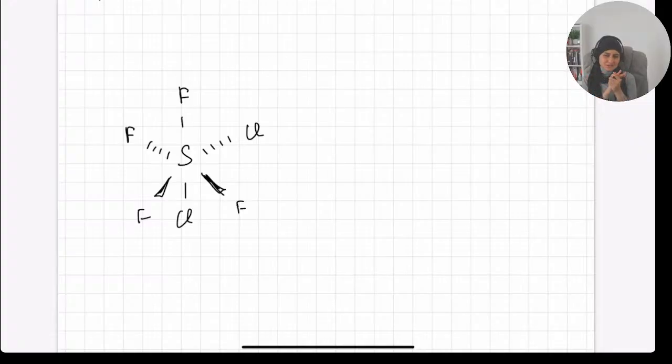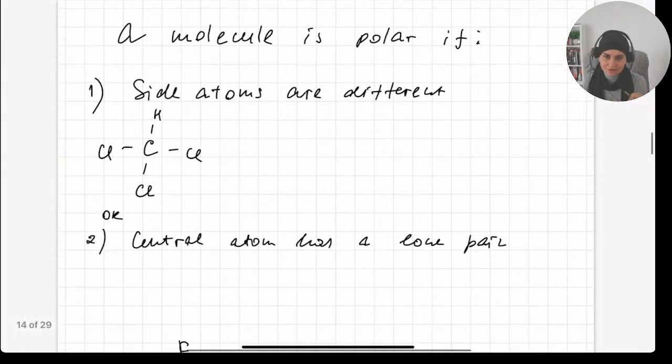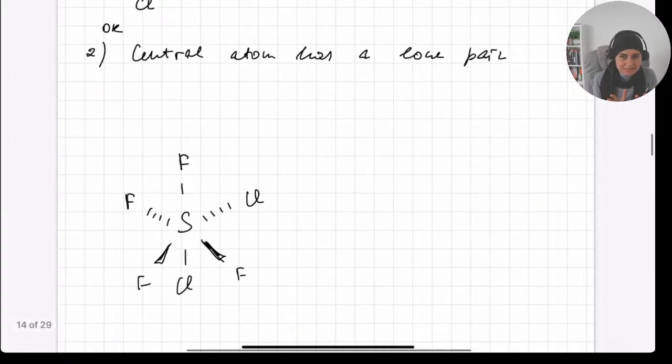It might be slightly more complicated for HL students, but again, it's rare. In the majority of cases, you can rely on this quick guide to figure it out. But also square planar molecules have two lone pairs, arranged in such a way that they cancel each other out. So square planar molecules wouldn't be polar as long as you have the same atoms. So again, slightly more complicated.